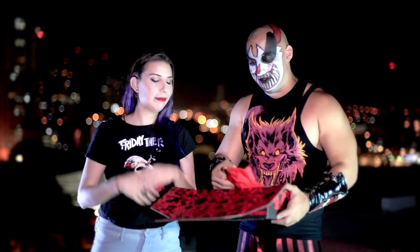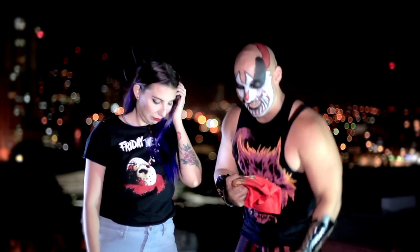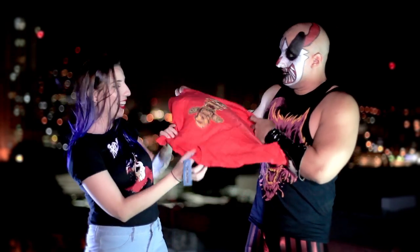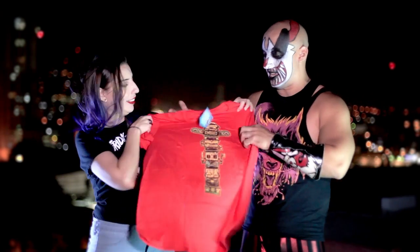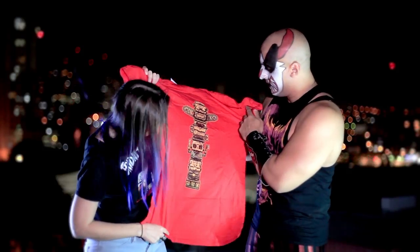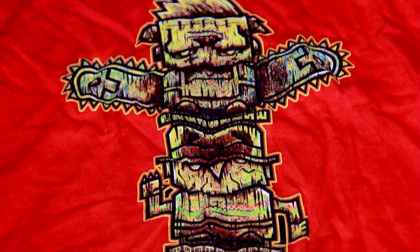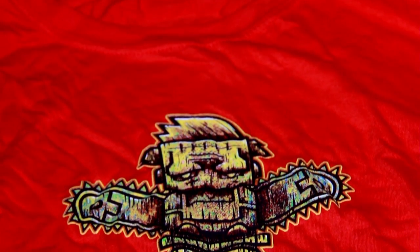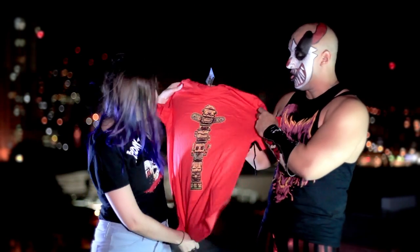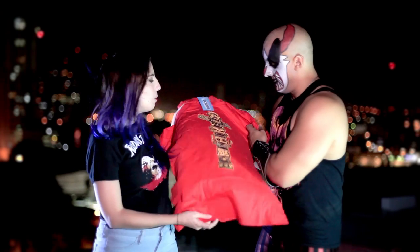Next up, we have the good old t-shirt, and let's see what it is. Oh my god, it's the other way around. Sorry, I had it upside down. What is this? Legends of the Hidden Temple? No? It's like a totem with different bad guys. See, this is Freddy. Oh yeah, that's pretty nice. You think this is Jason? This is Pinhead? Who's that? Oh, that's Leatherface. Well, that's adorable. It's pretty cool, I like it. It's creative. But you had to actually look at it, because at first I was like, what's this totem?